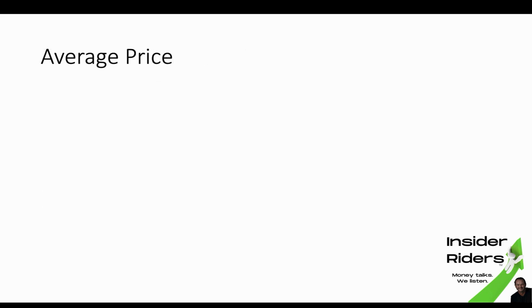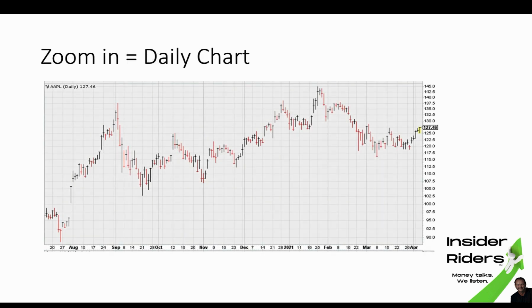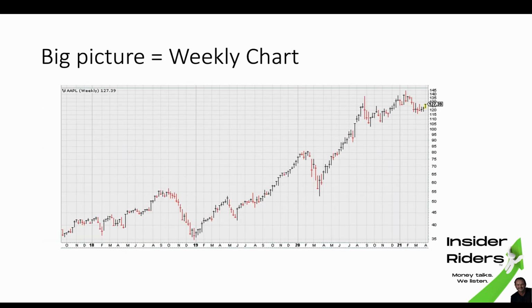Now let's add something else to the price. We've looked at the type of charts now. We've got a weekly chart, we've got a daily chart, week by week or day by day, both with HLC bars, great. But if we look at that, it still seems a little bit random so far. How are we going to predict much from that?